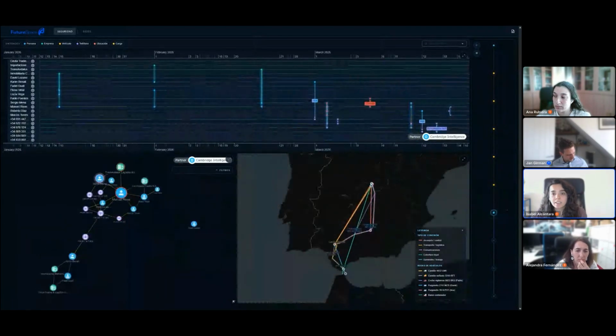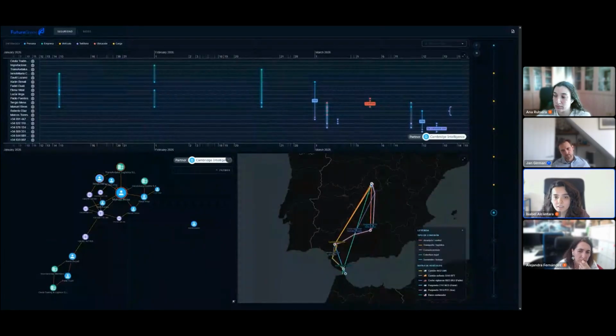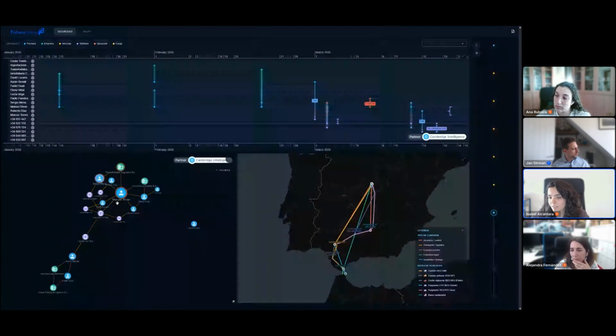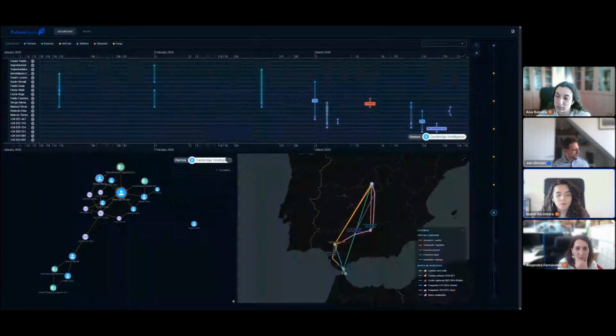At this point in the graph, we are once again seeing the full network with distinct clusters, a supply chain at the top, logistics on the left, and finances at the bottom. We can see there's no direct connection between them. Everything runs through Manuel Rivas, who once again is at the center, through his prepaid phones.